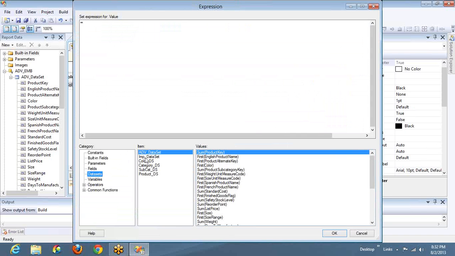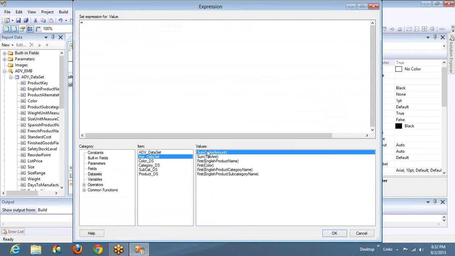I can go to the data sets, I can go to the input, this one, sum of sales amount. Before that, I'll concatenate something. Total sales is, I'm writing a textual expression. This is a string, I'm concatenating this one. And I'm converting. Don't worry about these conversion functions. We will discuss them.